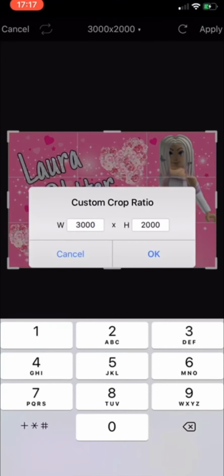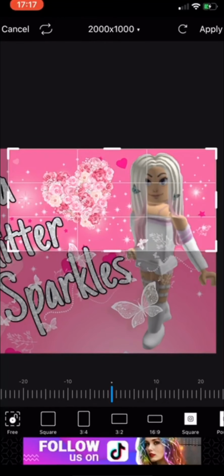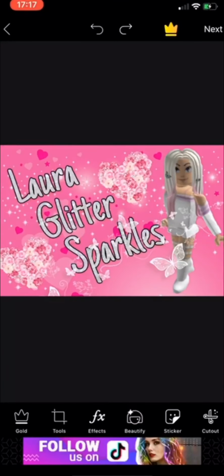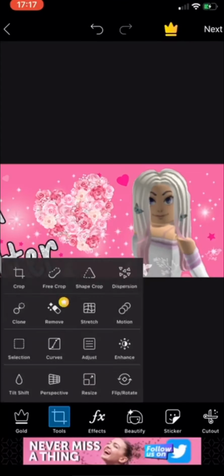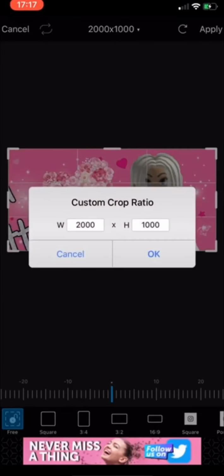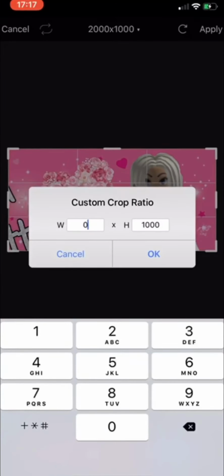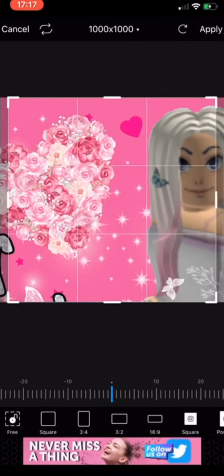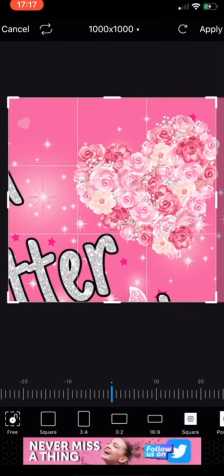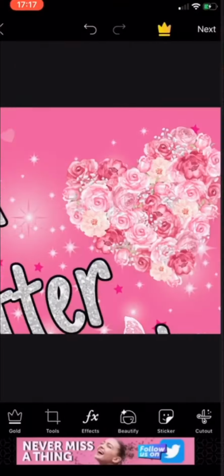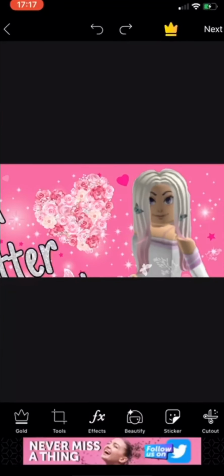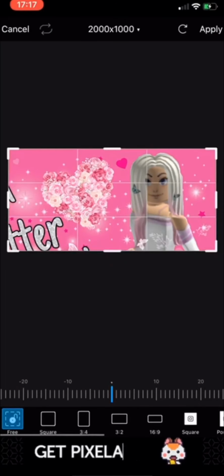Now I'm going to go to crop again, but I'm going to do 2000 by 1000. Move it up. I press apply. I thought I had done it wrong then, but I hadn't. So I went back in. So then do 1000 by 1000. So move it along to what would be the middle part at the top of the poster. Save. Back. Do crop again. 1000 by 1000.